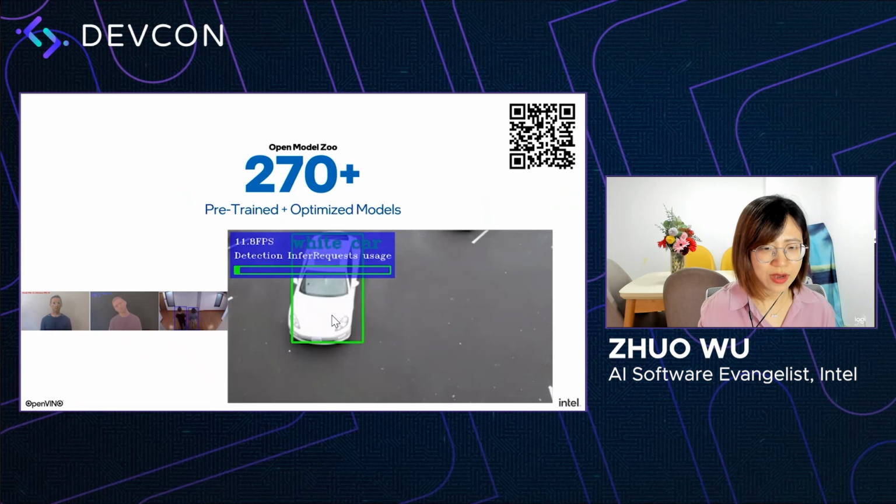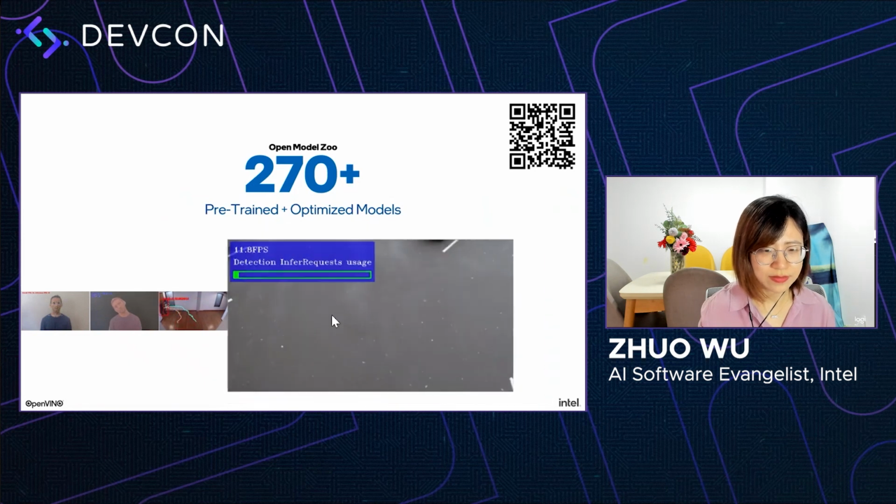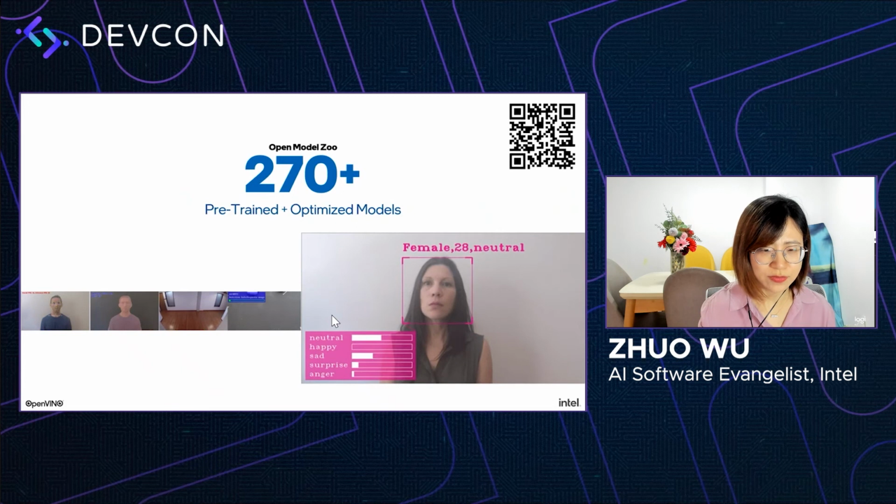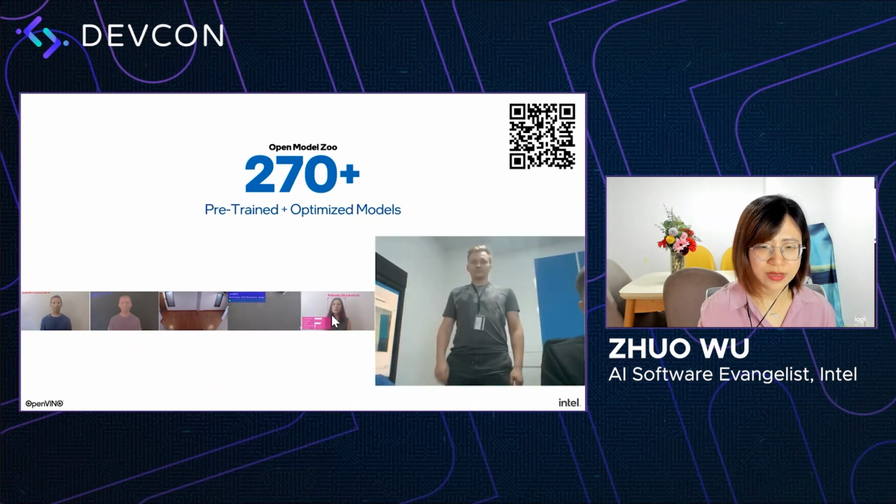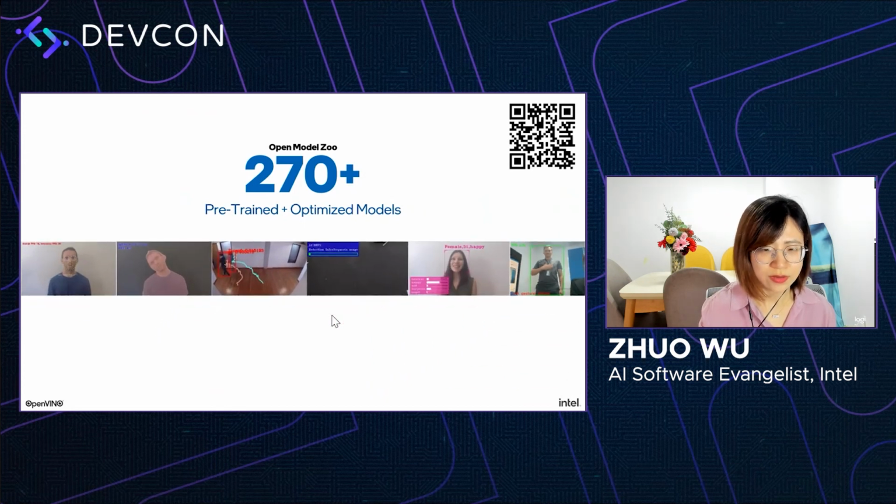For this car detection scenario, and also for this face detection, sex, age, and emotion classification scenario, and also this very interesting gesture recognition. All these kinds of pre-trained models are provided in our Open Model Zoo. All of them are now available at our GitHub repository. So if you're just starting your journey and don't have any trained model, you can use one of ours.